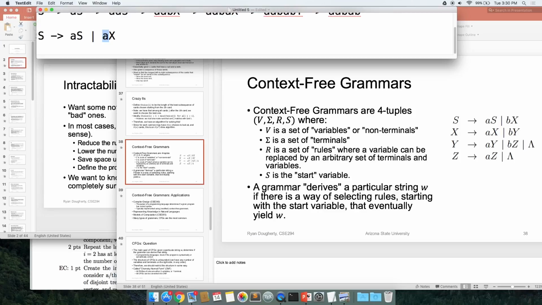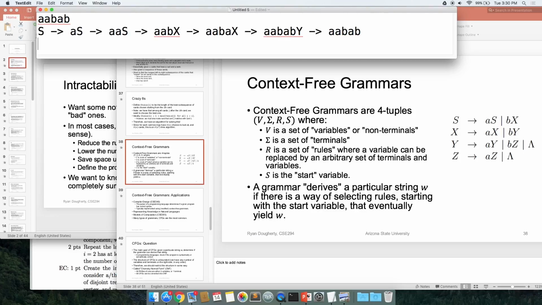So it may not be so simple as the one we have where you have a choice between them. So the point here is that what I want to figure out using dynamic programming eventually is, given a string and a grammar, whether this grammar can generate that string. That's my goal here. Any questions on this?